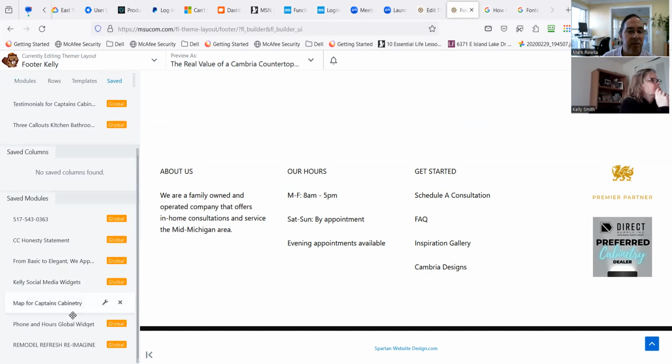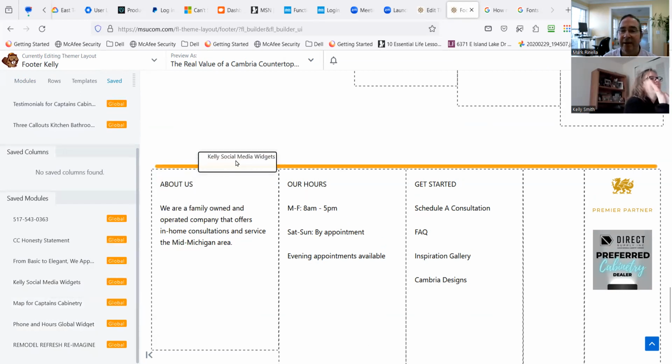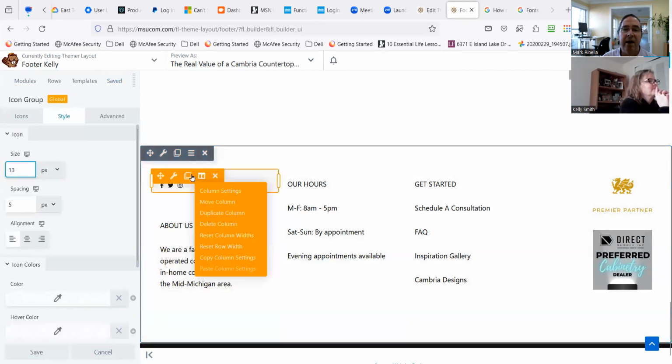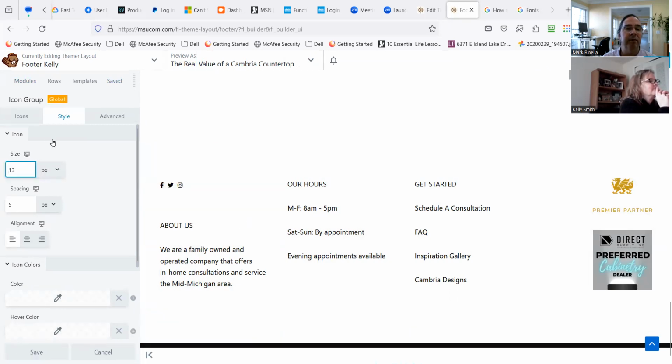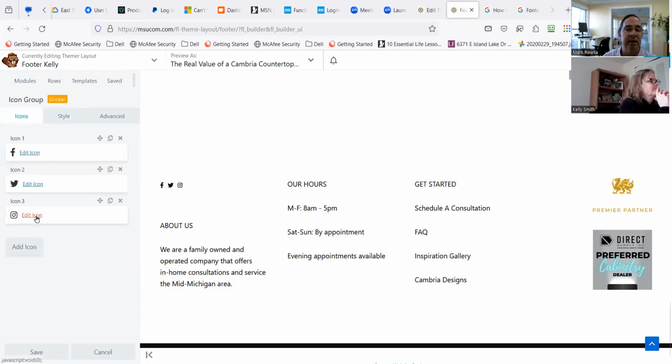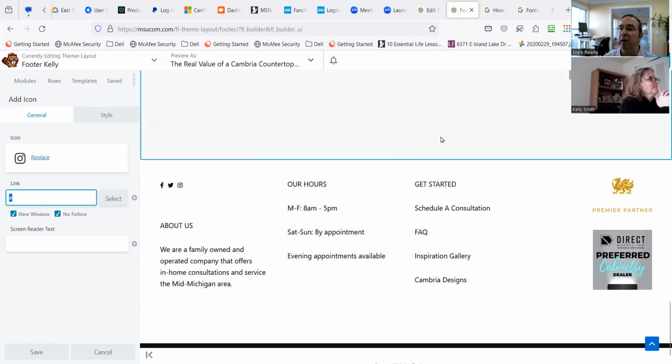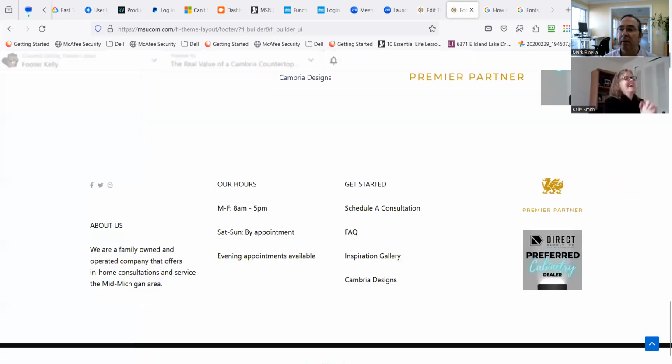Oh, is it at the, there it is. Do you see it, Kelly? Yep. Wow, I can't believe it worked, Kelly. I'm just going to drop this in right here for right now. And now I can see here, if I go to the icon group, it should open up where I should be able to then edit the icon. And this is where you do your hyperlink, www, Instagram, Kelly's page, or whatever you call it. And you would just drop it in right here. Does that make sense? It does. Okay, I can't believe that worked. And then I'm going to hit done and publish.